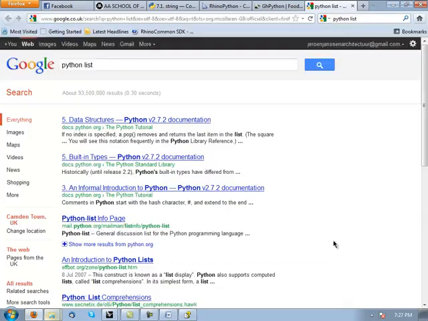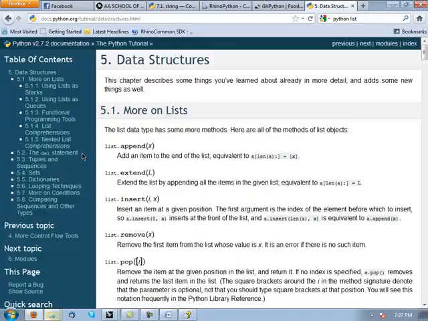First thing that pops up is data structures, which is within the tutorials. So it's going to explain to you very quickly. It gives you some really common used functions that you might use. So the first one is append, as I went through, so add an item to the end of a list. Second one's extend, as I went through, and then there are some sort of other functions as well.